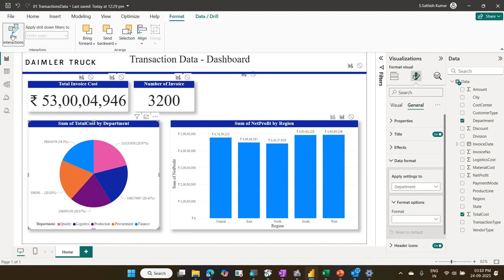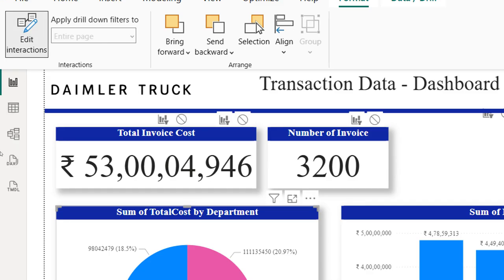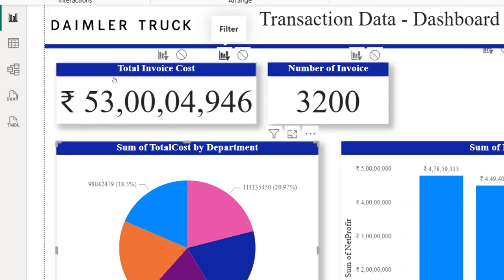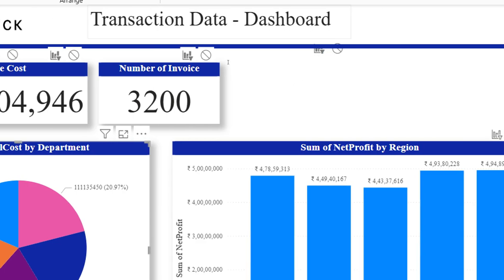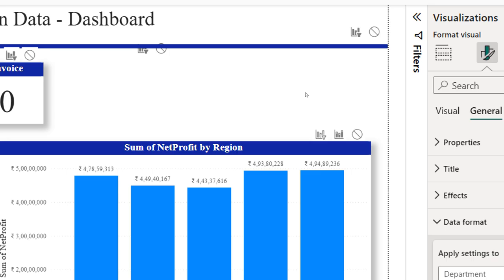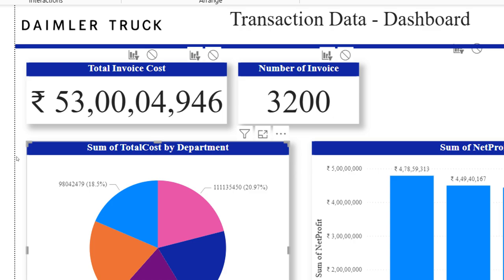Except the pie chart, other visuals, on top of other visuals, you can see some icons are appearing here. Correct? Even for the logo also it will appear. Even for your text box also it will appear. Forget about this logo, text box. We are not going to do anything. You help me here. When I select the pie chart, I took a decision. You help me here. In this card, we have two options. Filter, none. Would you tell me what option I have to select here?